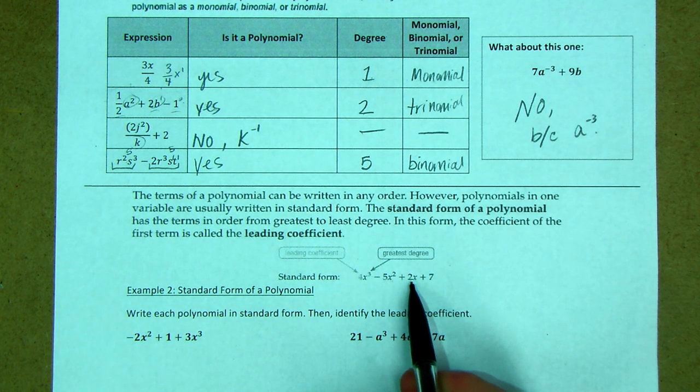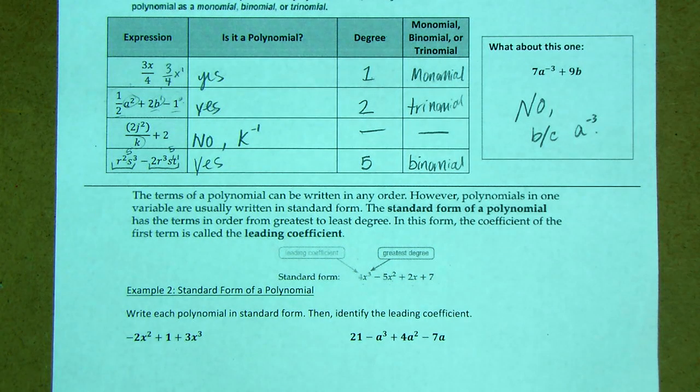Okay, so we want to practice that because that is the proper term. Now, if you have a whole bunch of different variables, you can kind of throw that out the window. The only exception would be I would try and leave your constant as your last term. So take a look at this one.